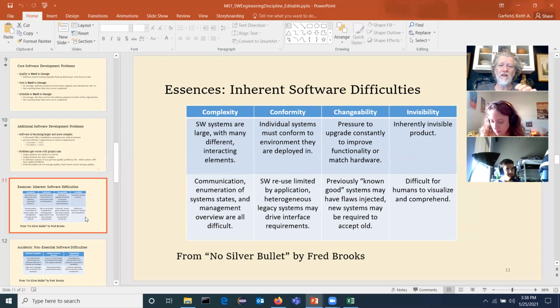And then conformity, conform to the environment they're deployed in. So again, you know, why does Java run on a Java virtual machine? What was the point of that? Was it something about it has a specific way it needs to build the code and turn it into binary or something like that? Yes, it has a lot to do with that. Yes, that's correct. That's a good answer. It can compile and run anywhere. Exactly. They're solving the conformity problem.